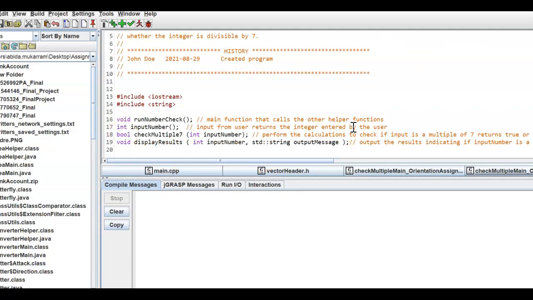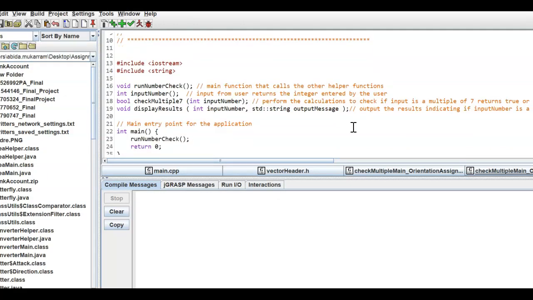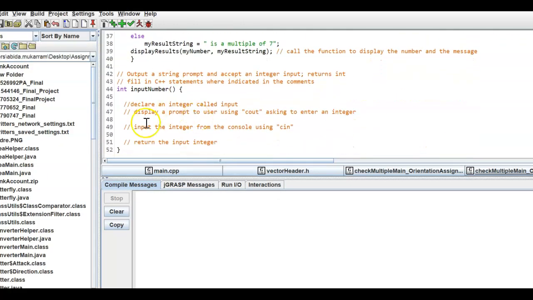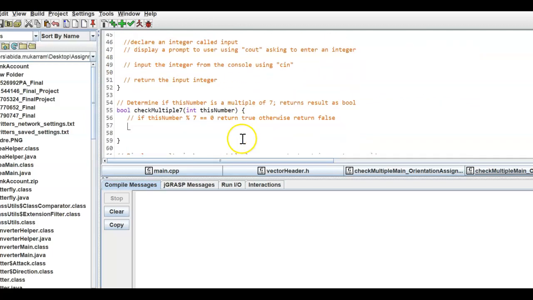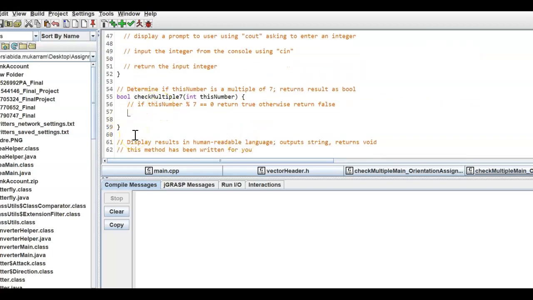However, when you reach module 0, a template for that has also been provided for you, and all you need to do is take the code that you inserted here, these functions, input number function and check multiple function, and copy paste them into your module 0 assignment template. But your task is to examine the header file, the function file, and the main file, and see how the separation has been done and what include statements need to be inserted to make sure that when you compile these 3 files, you are able to compile and run the program.